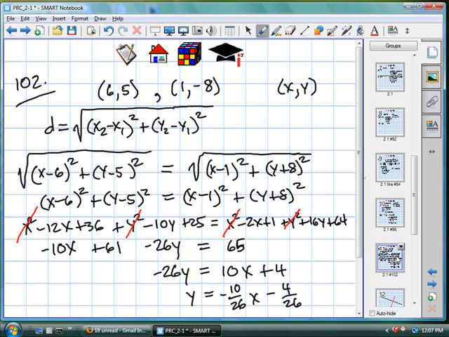By the way, do you see why this is a plus here? Because doesn't the distance formula say x2 minus x1? Well, what is y minus a negative 8? Doesn't that become plus 8? Okay, I just want to make sure you see what I'm doing there. All right, so I got one big old square root equal to another big old square root. This is good news, because they're single square roots. Can't I just happily square both sides and get rid of all square roots? Answer, yes.